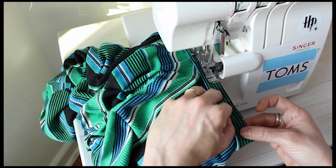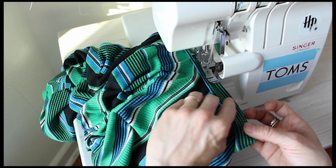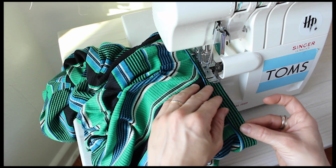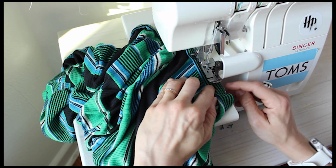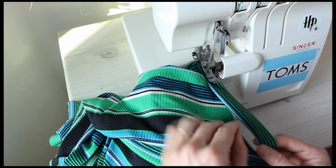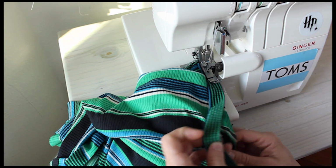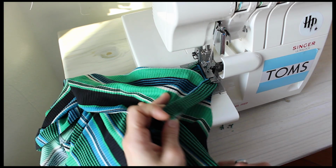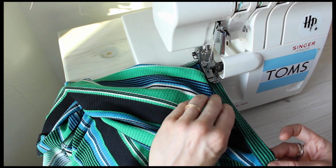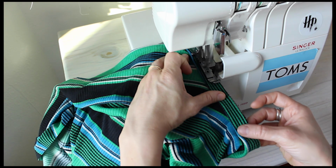And I'm going to again serge, make sure all the raw edges are lined up of both sides of your neckband and your neckline. Make sure the notches stay matched up. I'm going to serge till my notches are under my presser foot, and then I'm going to pull under, straighten everything back out, find my next two notches, neckband notch, neckline notch, match those up, make sure all my raw edges are lined up, and serge.